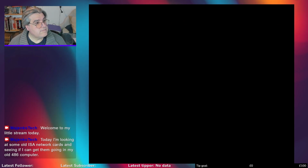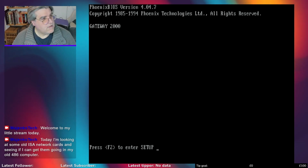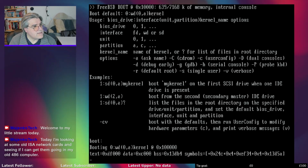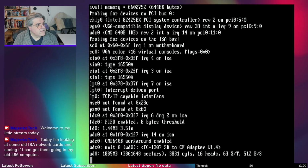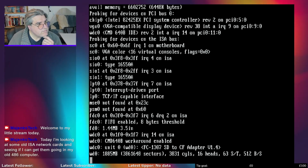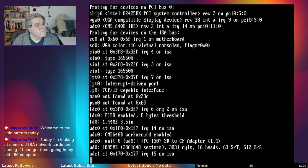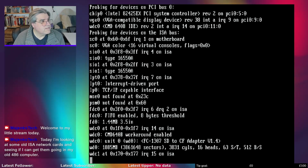So if I reboot, I may have to compile a new kernel. Although I did compile a kernel with NE2000 support in it. I have no idea what the settings are that I used, just the default settings, and whether those default settings are in the range of this card or not, I don't know. So we shall boot up. Takes a little while, of course. 486, what a slow computer.